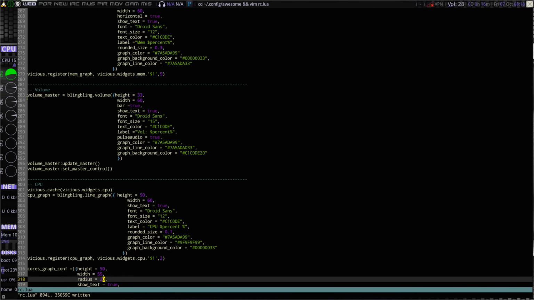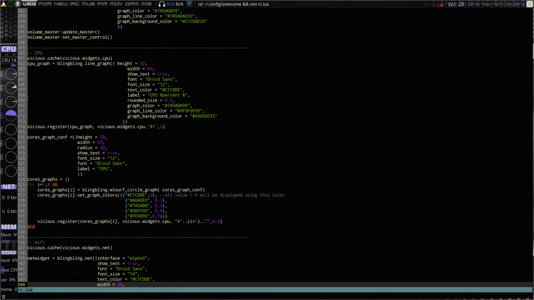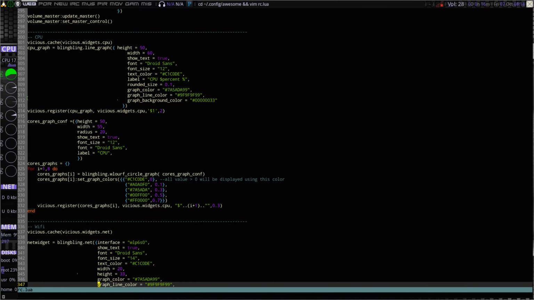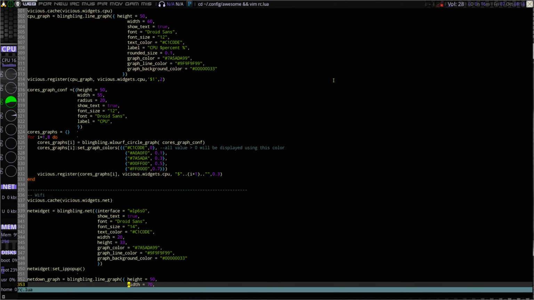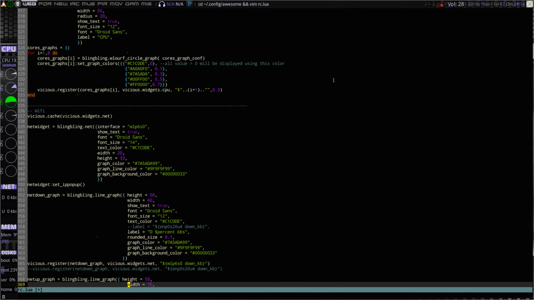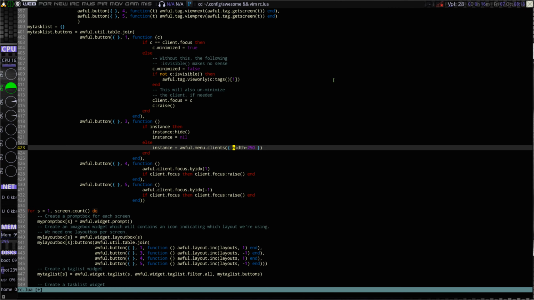Okay. Now let's do the next. Look for more widths. Now we're into Wi-Fi. Oh yeah, that was the Wi-Fi arrow widget. I'm not going to worry about that. I'm not using it. So F7 R6 next. F7 R6 next.